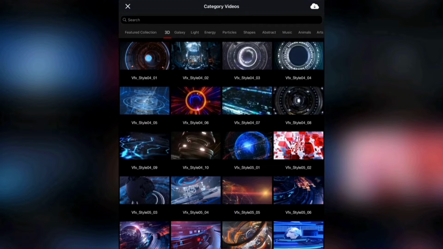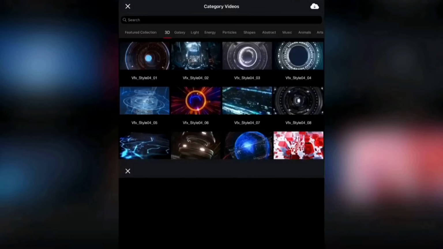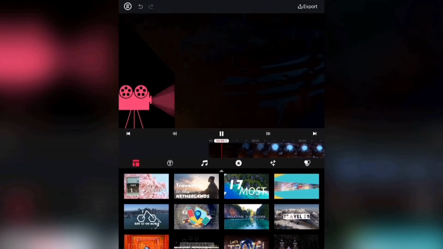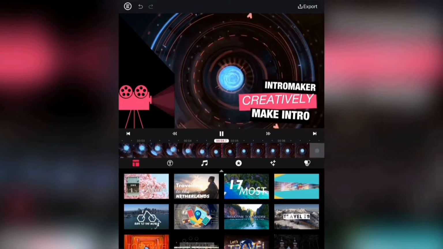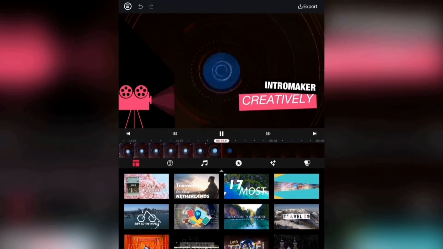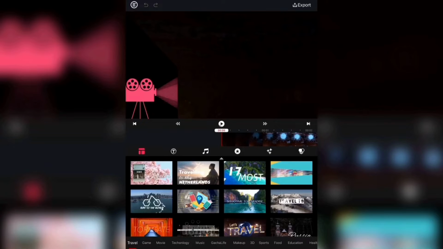VFX_style04_01. Unsure of what that means, but let's choose it. This is the perfect one. Look at that. Look at it! It'll do.